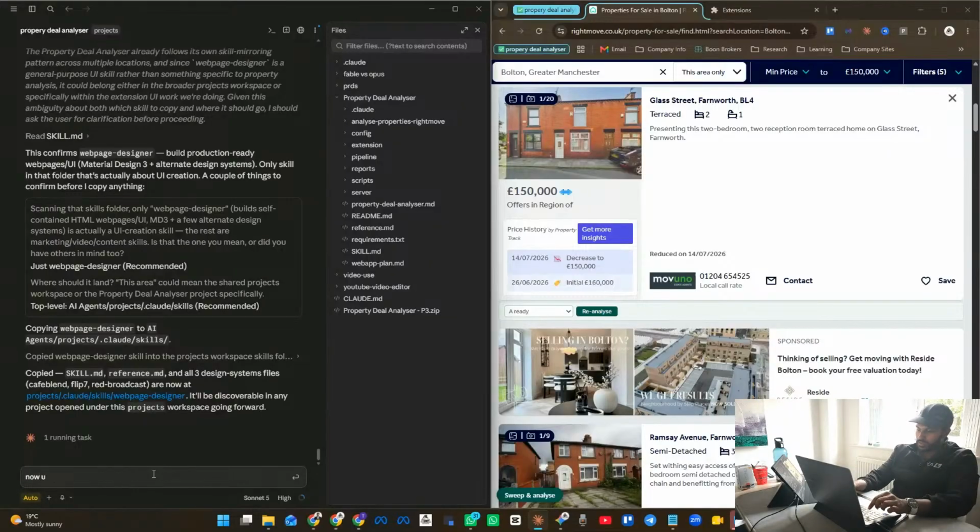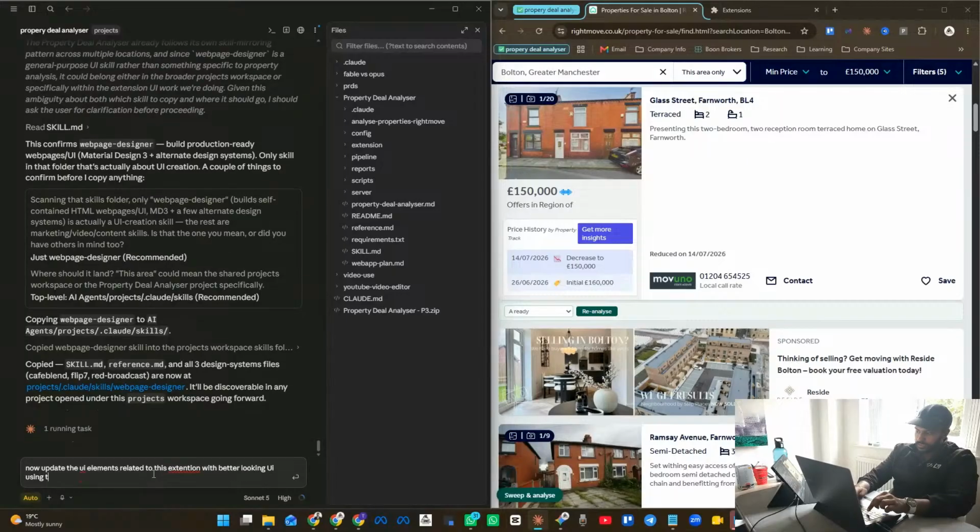Now update the UI elements related to this extension with better looking, using the skill. Ask me any questions as needed.